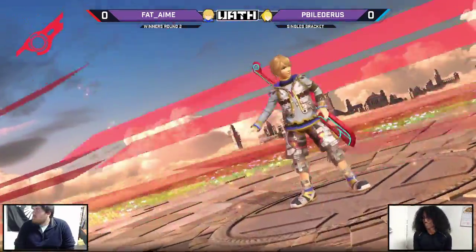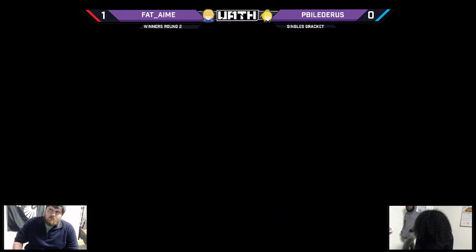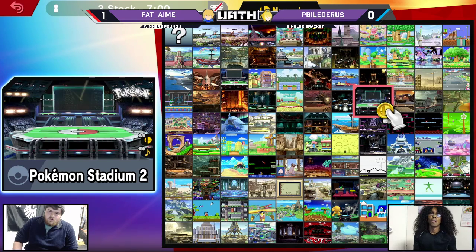Alright, but what happened there was very much a missed input with ZSS. LeoErus accidentally did a flip kick on his landing, which has a lot of landing lag, and that gave Amy the opportunity to get that forward tilt and take that first game.